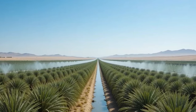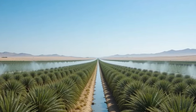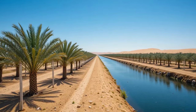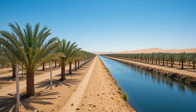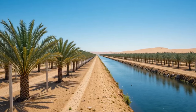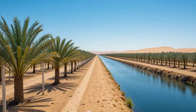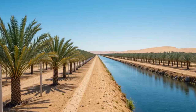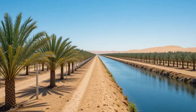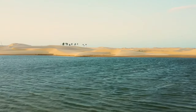Yet as it leaves the RO modules, the water is so pure it becomes almost empty. And that very emptiness must be corrected. Precise dosing systems add small amounts of calcium and magnesium to rebalance pH and restore a clean, natural taste. Next comes disinfection. Ultraviolet light or ozone eliminates any remaining microorganisms, while a trace of chlorine ensures long-term safety through the pipelines. Every parameter is monitored in real time, and lab samples are analyzed constantly.